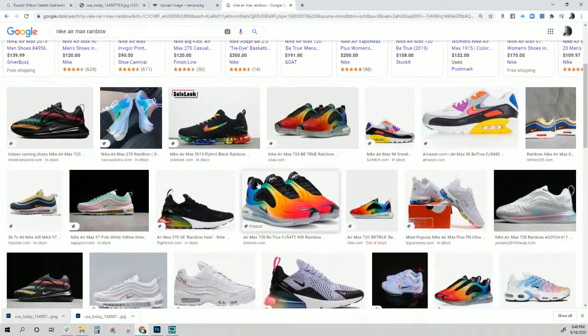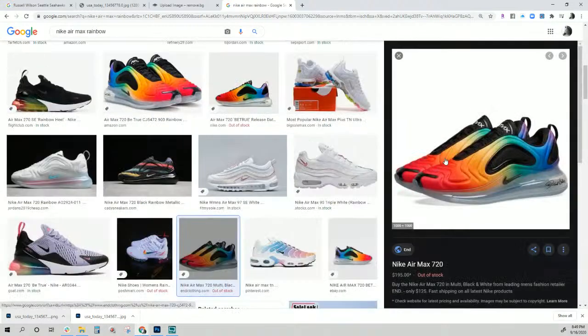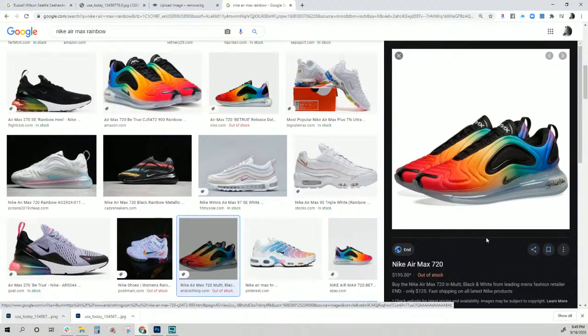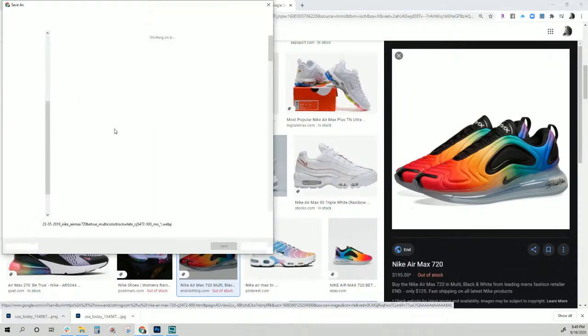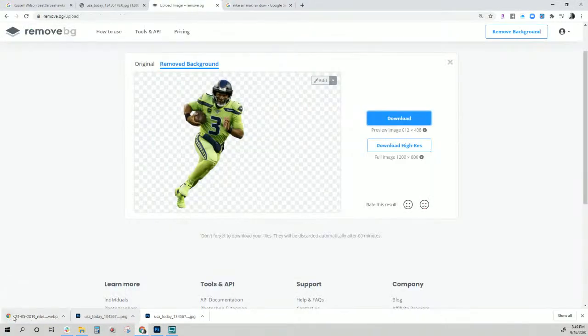So I'm kind of careful about what I'm looking at because I want to make sure that the photo looks like it has decent lighting. You just don't know when images are oversaturated whether you're really going to be picking the real colors or not. So let me know, is this the image here? Is that the right color? Because if so, I'm going to go ahead and save it and do remove BG and do the free version as well.